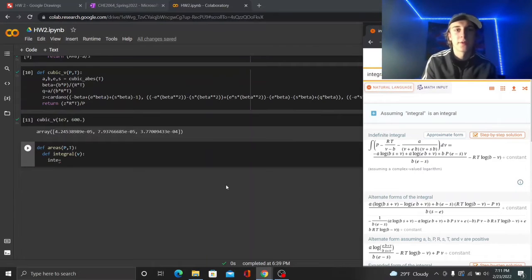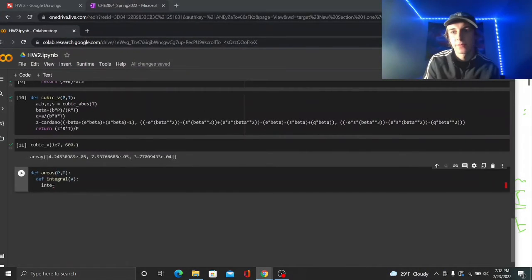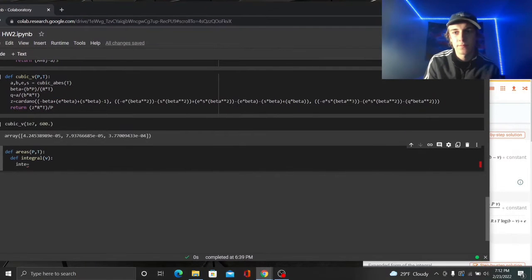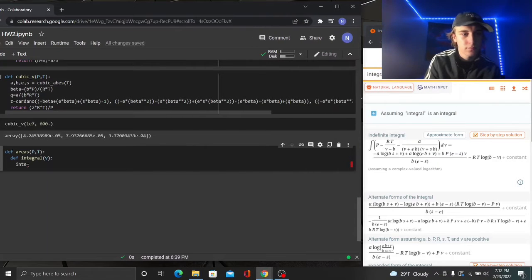So now I'm going to enter this answer into our integral. So to make that easier, I'm going to minimize this again and type it in here.